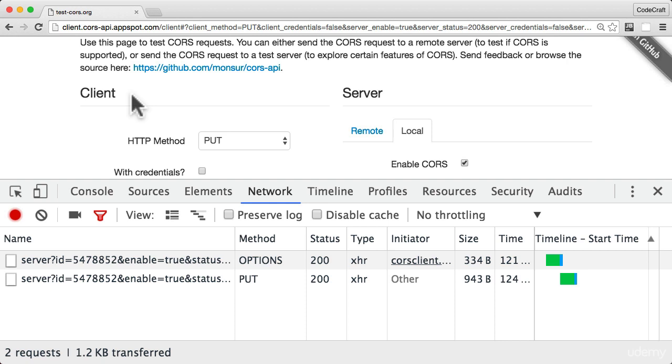How it works is the server needs to respond with the Access-Control-Allow-Origin header, and the value must be equal to either star or the domain that was passed in the origin in the request. And additionally, for PUTs, POSTs, and DELETEs, the browser will send a preflight request via the OPTIONS HTTP method, in which it will additionally pre-check with the server to see whether the method that you want to call is in fact allowed.